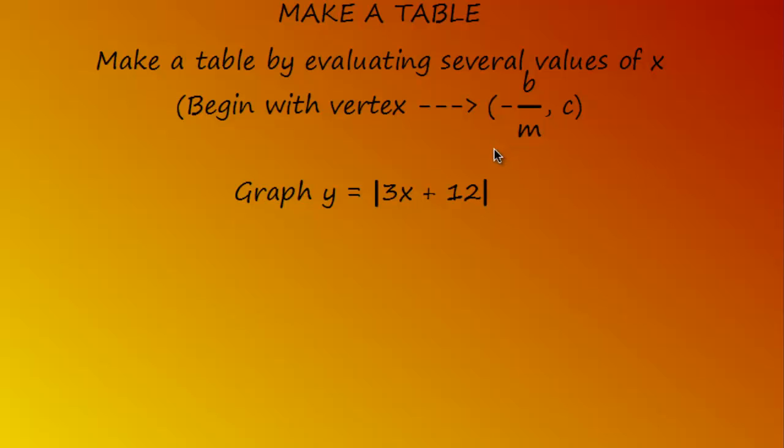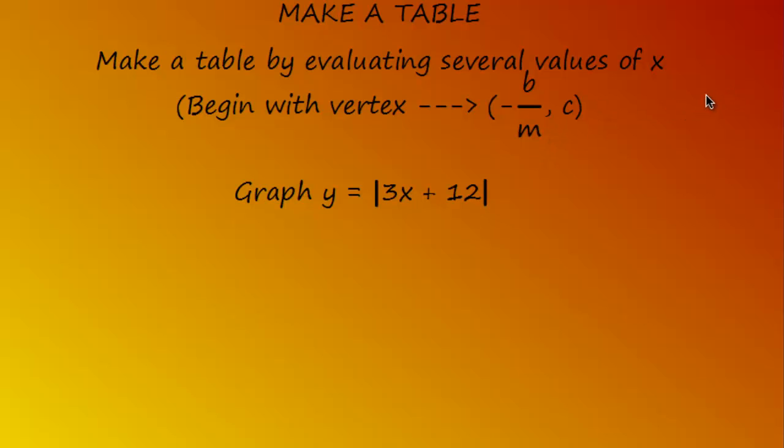Now, we know that the shape is a V, so once we find the vertex, and this is why we want to find the vertex, is because then we can choose an x value on the right side of the vertex to get a point, to draw that side of the absolute value function, and then we want to choose an x value on the left side of the vertex to find the other side of the absolute value function. So it's important that we find the vertex first, so that when we choose our other 2 points, we know what values to choose for x. And then that's all we're going to need are those three values.